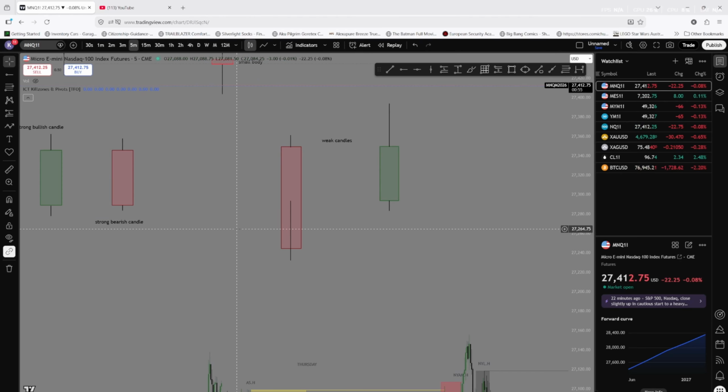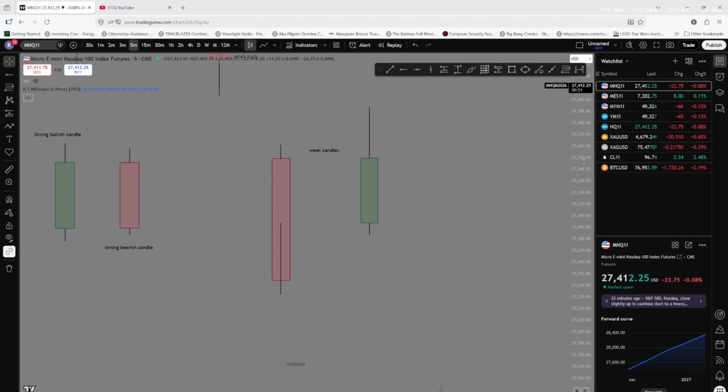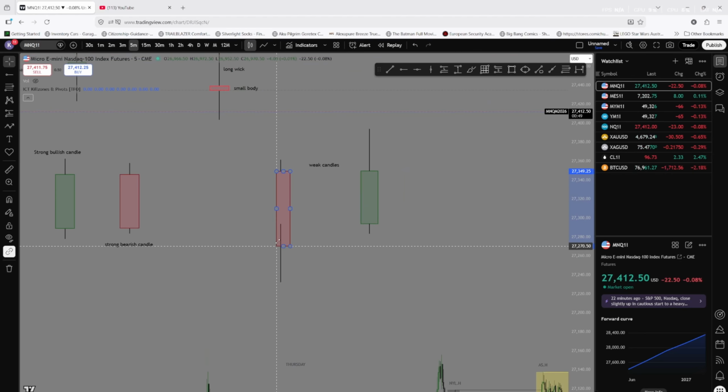Okay, it is not always perfect, but again, the basics. What this small body and long wick represent is rejection. So at some point the price opened up here, it made a fairly small high. It then traveled all the way down here. So price pushing downwards was fairly strong. It then came across rejection where the price started getting pushed back up again.